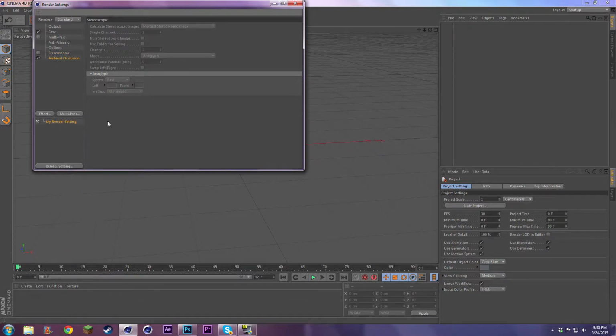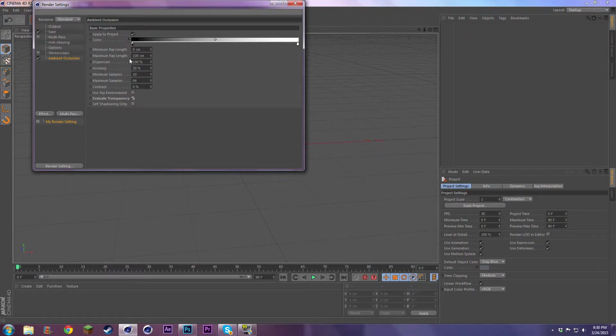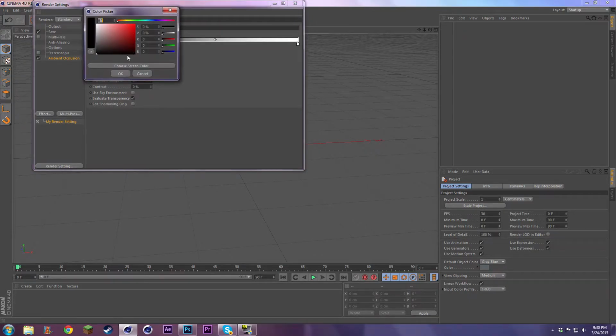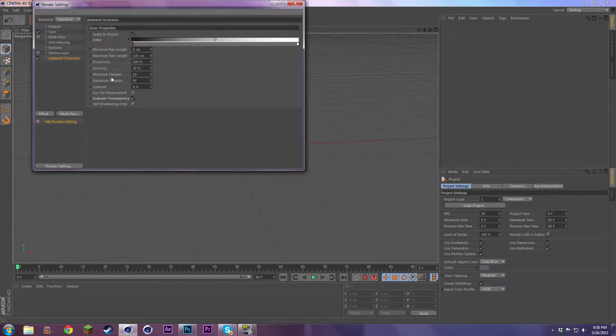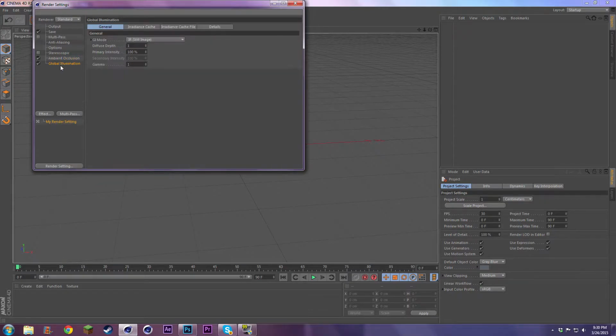okay, effect ambient occlusion, evaluate transparency, and then you're going to want to double click that black and make it a dark gray, just because it makes shadows a little bit softer and nicer looking. Then effect global illumination, then irradiance cache, low, and low. If you have a newer version like R16, you're only going to have record density to low, I think. Stochastic samples is somewhere else. So you just want to switch the 1 to low, whatever one there is.